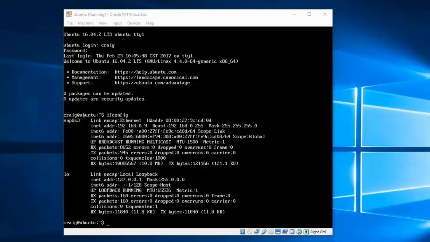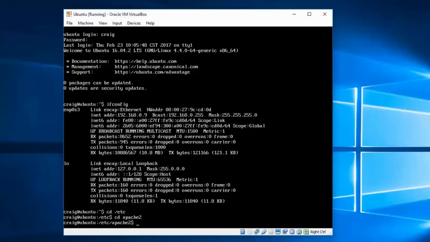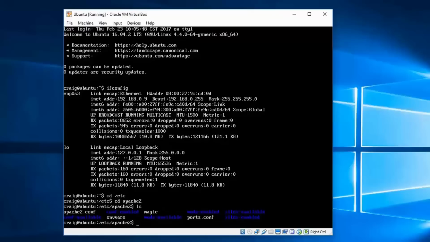So I'm going to cd /etc, and then depending on the flavor of Linux you're running, it could be under one of several directory names. I happen to know that on Ubuntu it's under cd apache2. Some systems might call this httpd. It depends on the flavor of Linux, but under Ubuntu the config is in the /etc/apache2 directory. So we'll change in there and take a look at the files that we have.